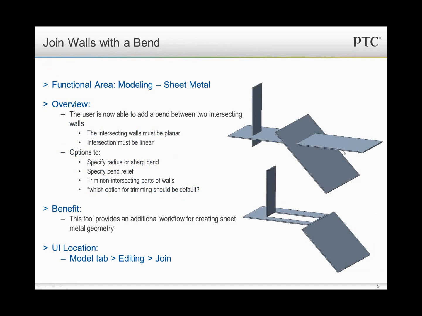So the join walls with a bend, this is not the way I really think about sheet metal, but in the same sense, there's some great little techniques in here that maybe you can bring to the assembly level and drive some of your sketches out of that assembly and then join them up. It's almost like surface modeling. So we'll go through some of that as well.